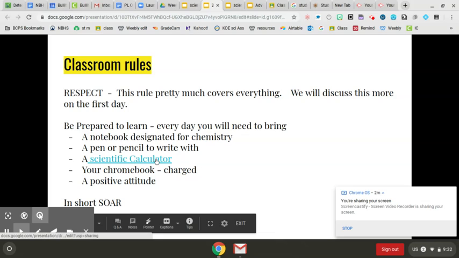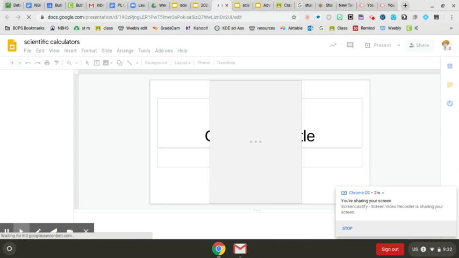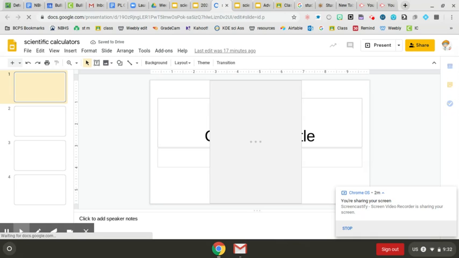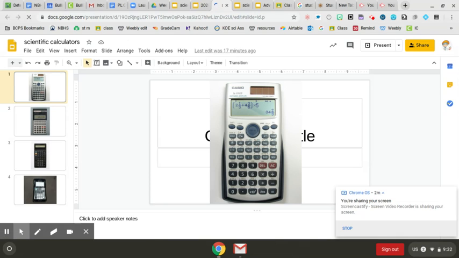Now, when it comes to scientific calculators, let's take just a second here. There are lots of different ones out there, and they range in price. I saw a pack of two for $12 the other day, I think at Costco. There were $8 ones at Target when I was in there. So, what are we looking for? All the scientific calculators do the same thing, but some of them have different buttons.